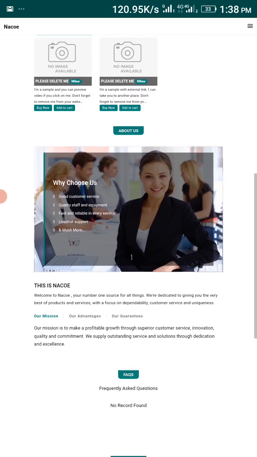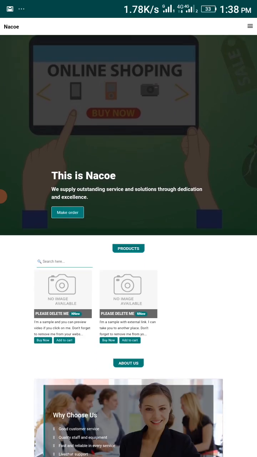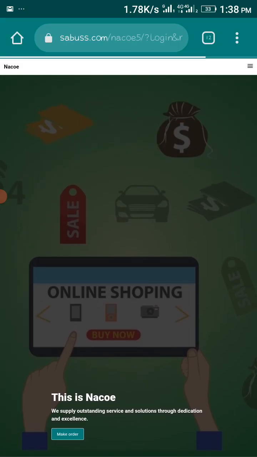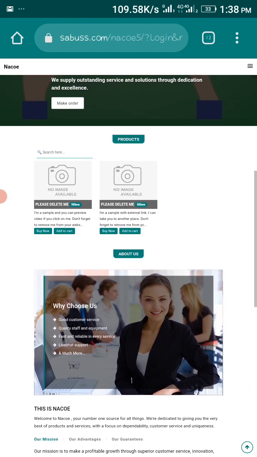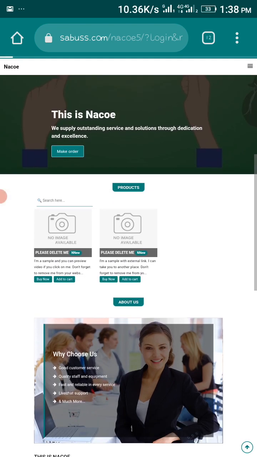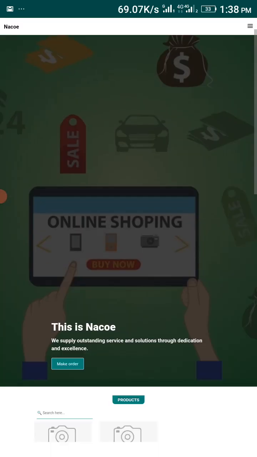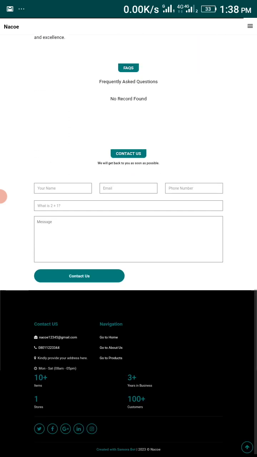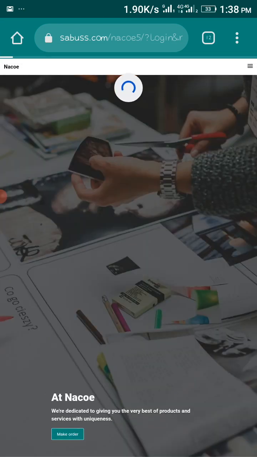So now I'm using desktop. So add to chat. Definitely, because we haven't set anything yet, that's why it's displaying like this. If you set all those details correctly, it will display here.